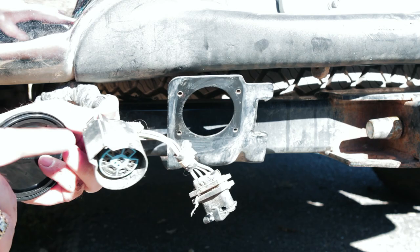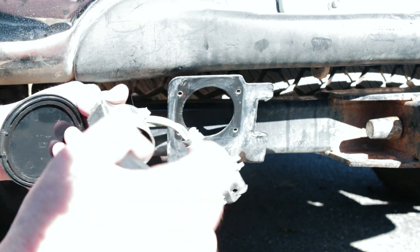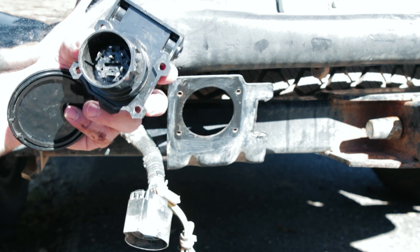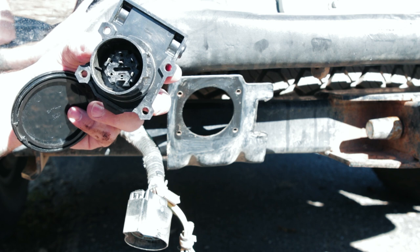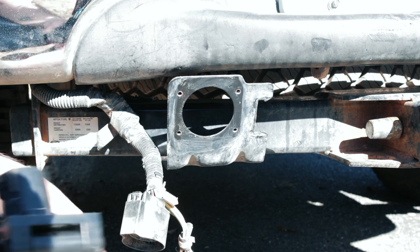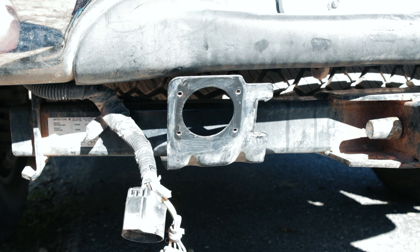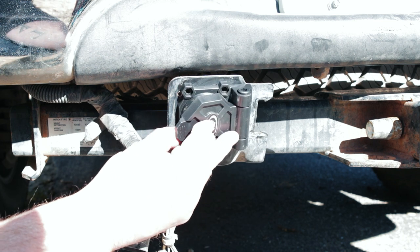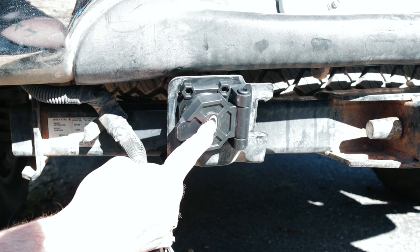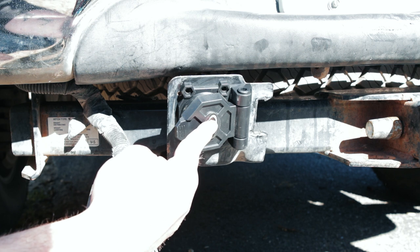There's just a little clip on this thing, so once you pull out the receptacle, you push on this clip and it separates from the old plug. I was going to clean the old receptacle with some contact cleaner, but I already have this new part, so I'm just going to use it. The only problem is the hole pattern doesn't line up, so I'm going to go sideways, mark all the holes, tap and drill them out, then reconnect the plug on the backside. I'll tape everything up for good measure — should be a 5-10 minute job.